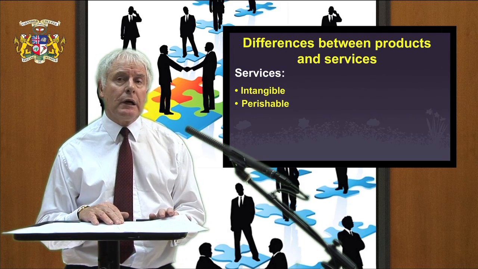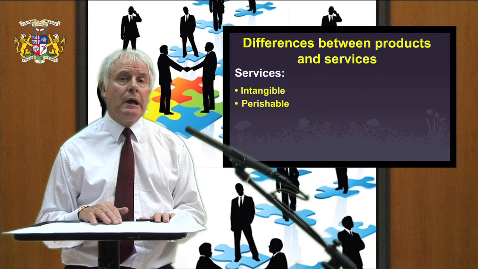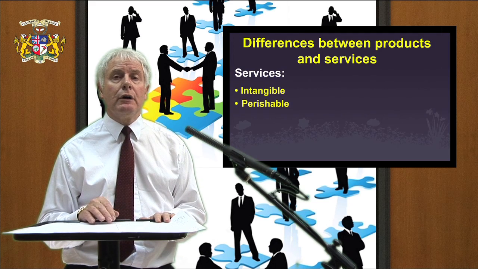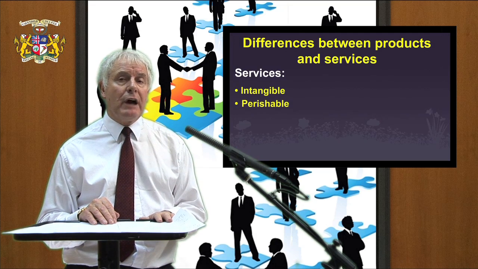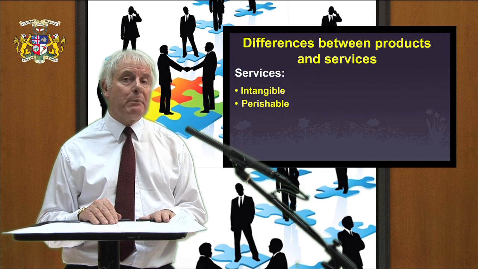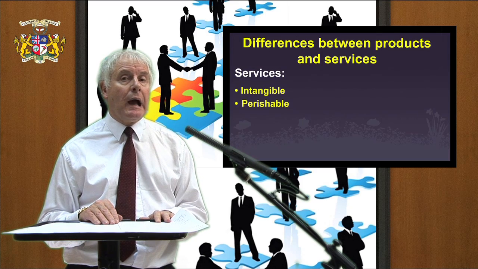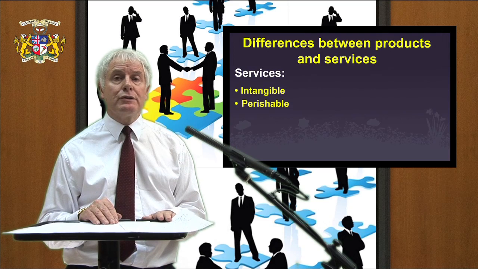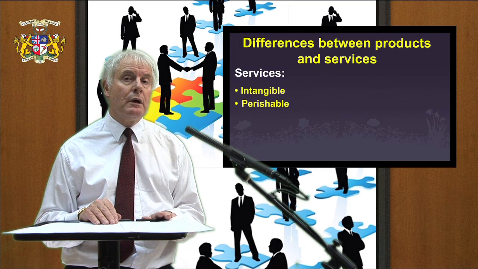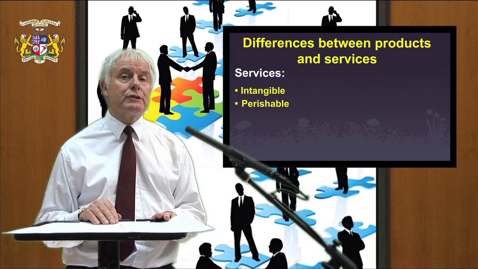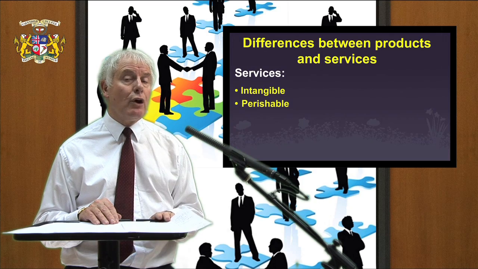Perishable, well, it may be that a theatre in London has a show tonight and it has an audience opportunity for 2,000 people. But if 100 seats are not sold, that performance will go ahead with those 100 seats empty. And once that performance is over, those seats can never be sold again for that particular performance. So that has perished. That opportunity to sell those seats to earn money has been lost.